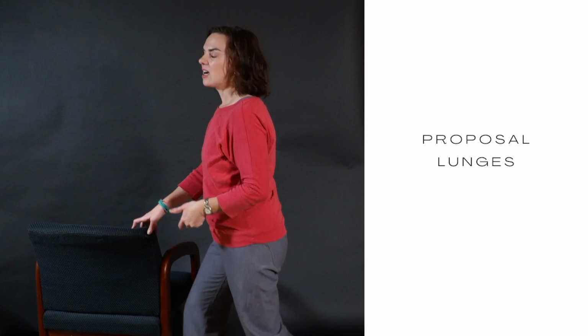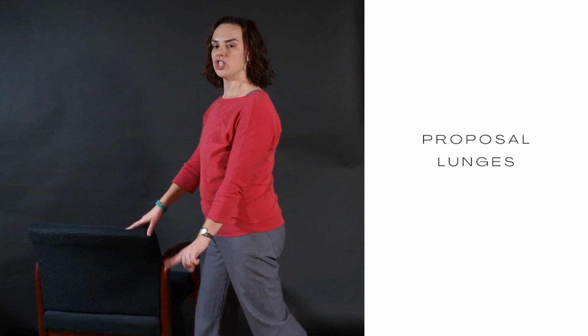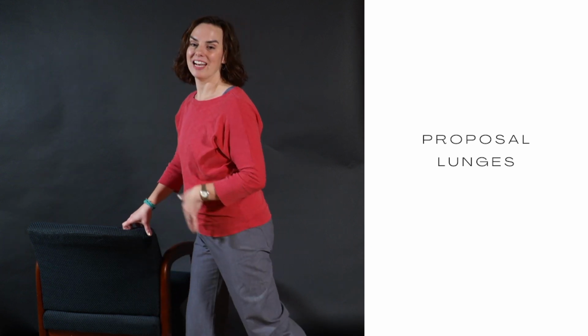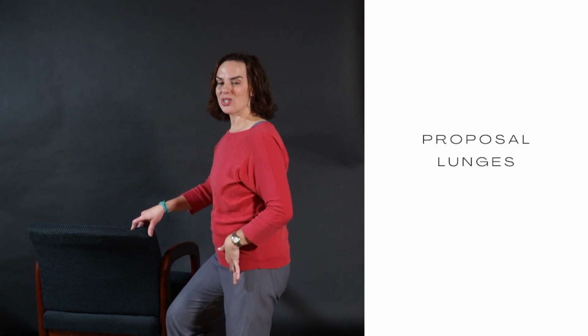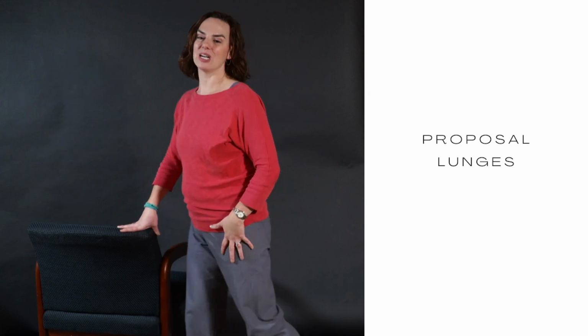If you want to stack a couple pillows or a box or something like that, to just touch your knee, come back up, touch your knee, come back up, you can do that. Even if it's only a very slight bit, start where you can, and then gradually as you build that strength, build that mobility, maybe you can go down a little bit further, maybe even getting to the point where you can kneel down on the floor and stand back up, especially when something rolls under the couch.